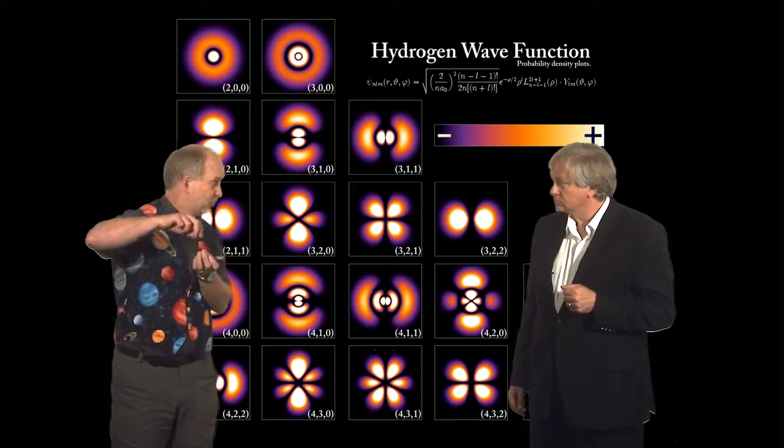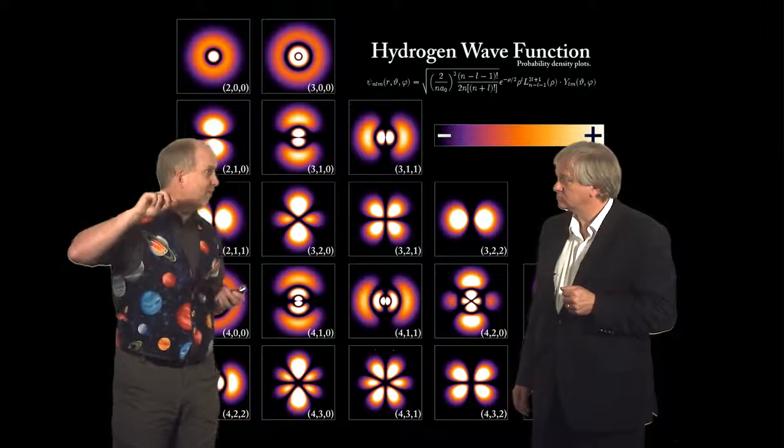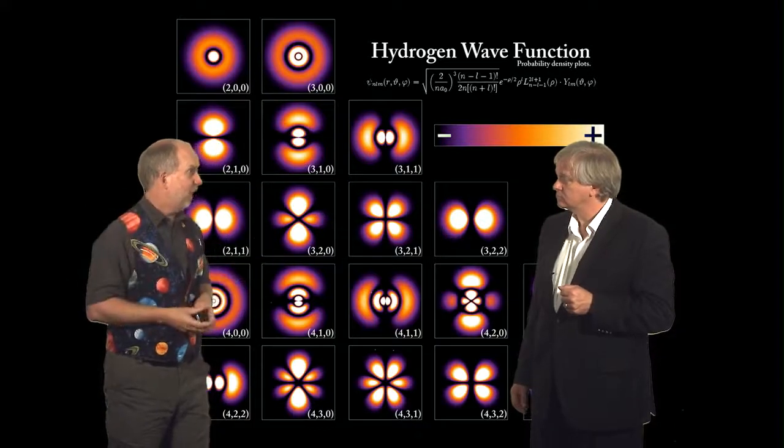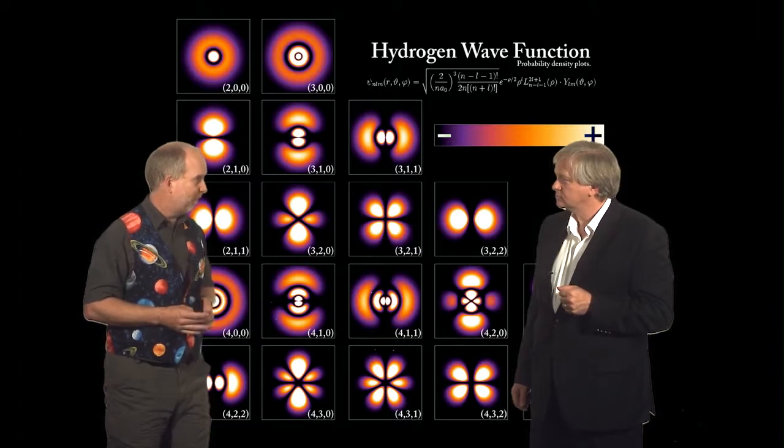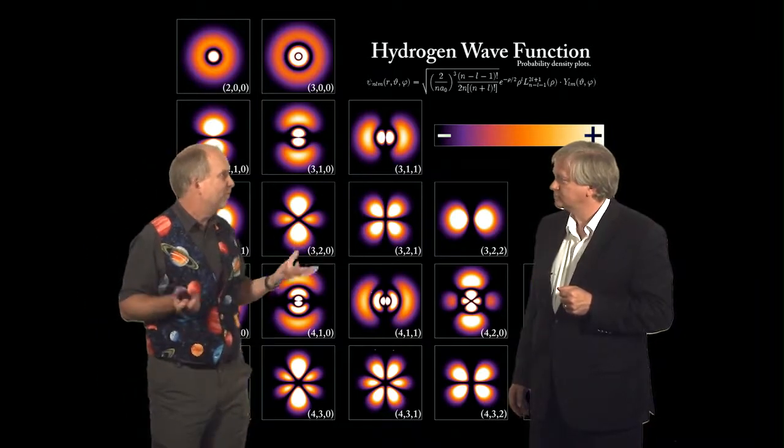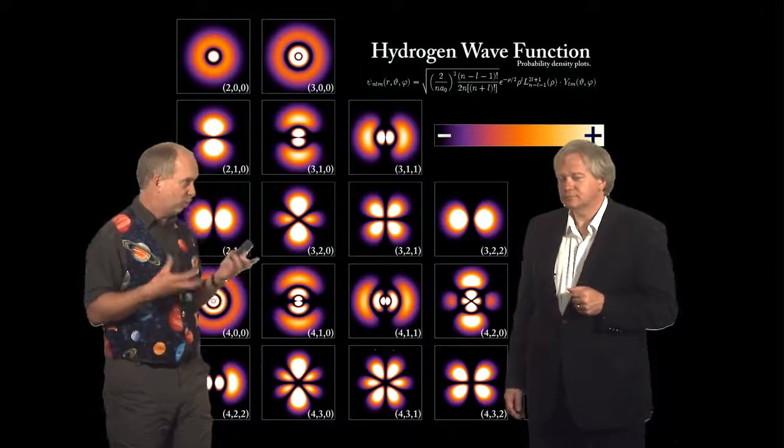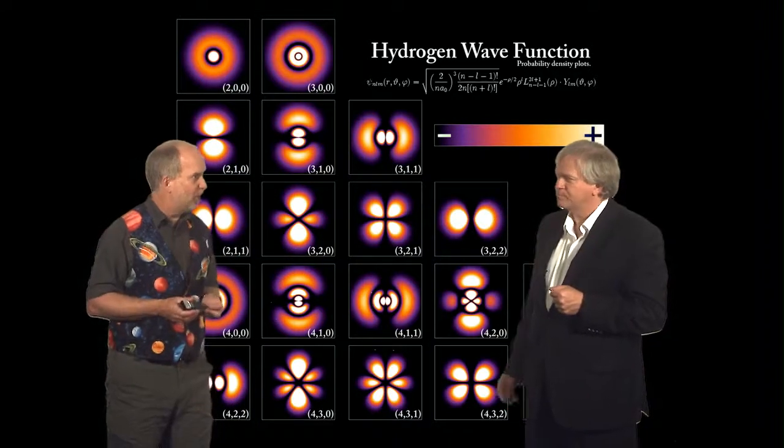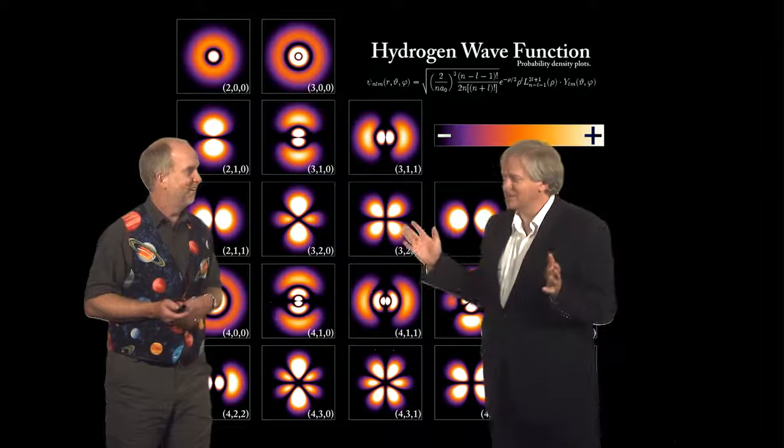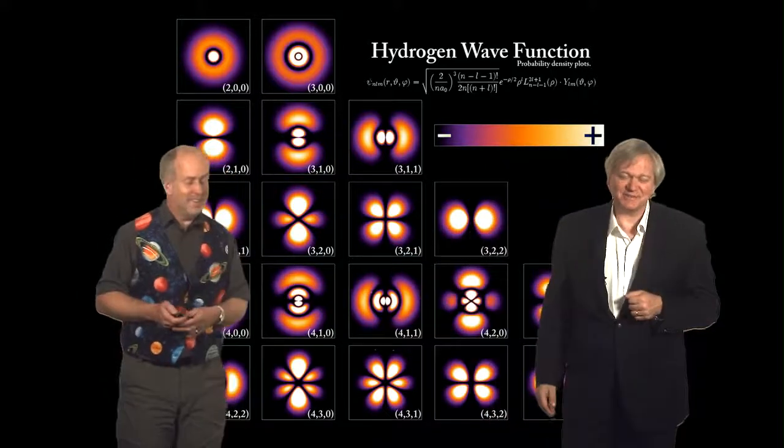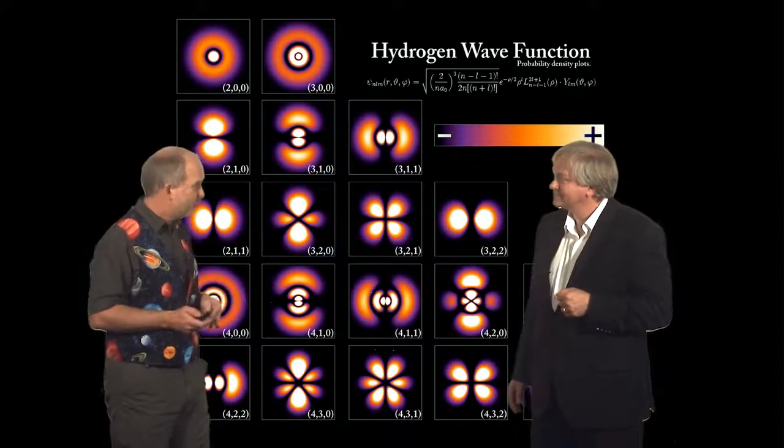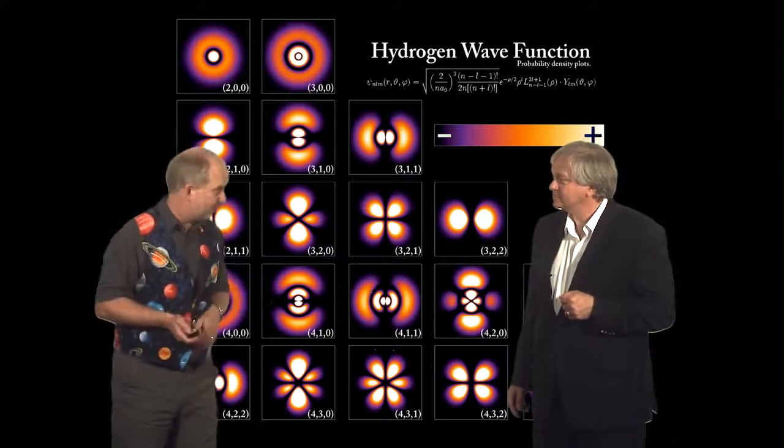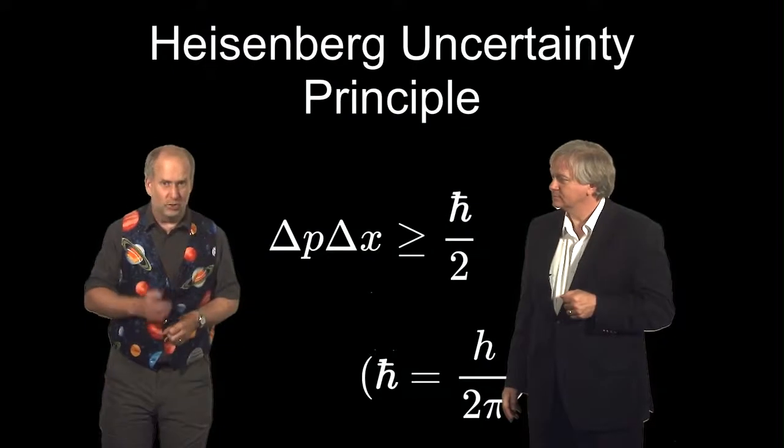...tells you you start filling up the energy levels from the bottom and so on up. It's interesting to think if electrons had not obeyed that rule, then everything would be in the ground state and everything would be chemically like hydrogen. And so it wouldn't be possible to have life. Hydrogen can't do anything like the richness of bonding of something like carbon. But it would be so much easier to calculate. Chemistry would be so easy. But luckily for the existence of life, there is this Pauli exclusion principle and things can't all sit in the lowest energy state.